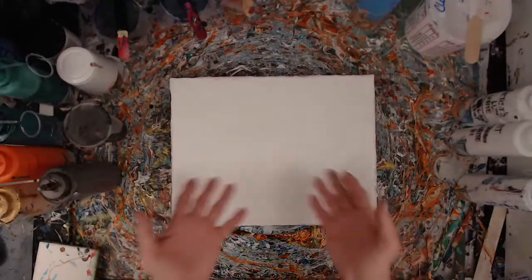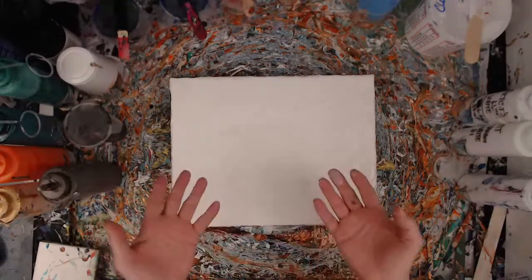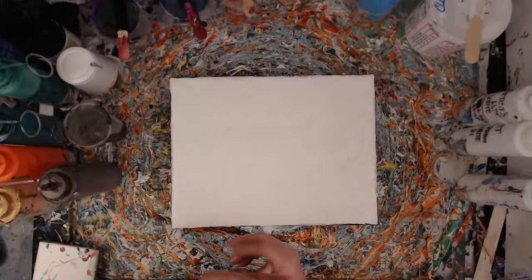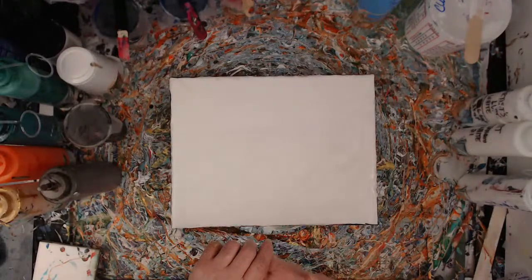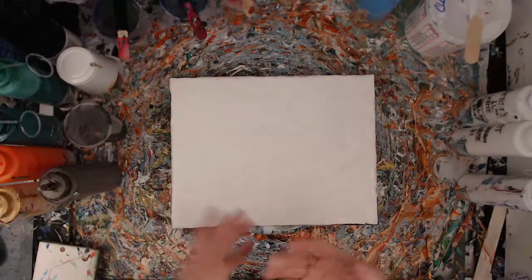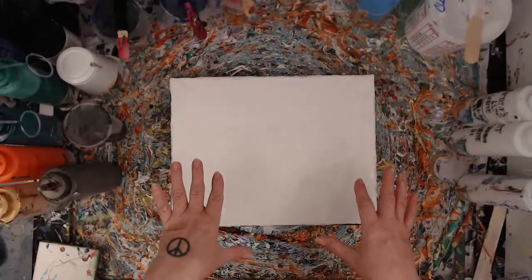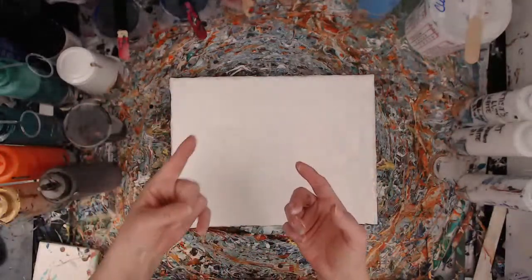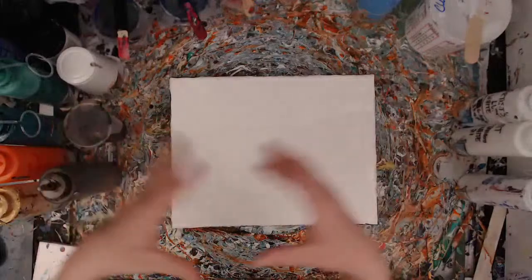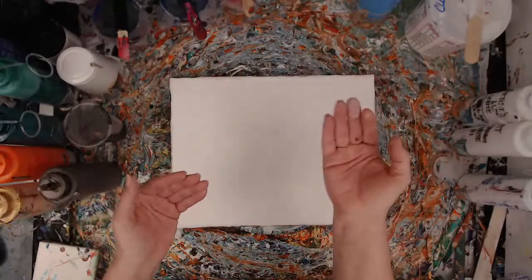So this is my creative outlet. And I'm curious to know, I'm trying to get new ideas. I'm seeing a lot of people working with alcohol inks, and I do have alcohol inks here. So maybe I'll do a little bit on those and see if I like those as much as I like this. I like this because it's part science and part art. And that's why I like baking, because it's part science and part art. That's why I like candle making and soap making and doing all the bath and body stuff that I used to do. Because it's part science and part art.